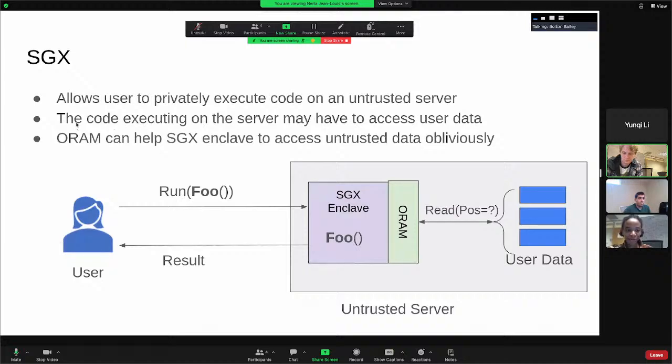One thing that you might want to do when you're executing your code on this untrusted server is read some user data. So we can see that ORAM can help us hide which piece of data we're reading when we're executing our code privately in the SGX enclave.